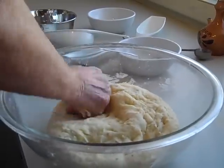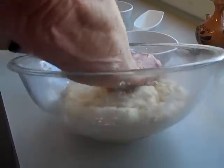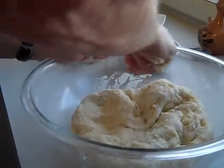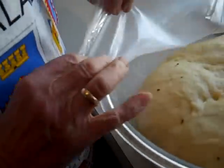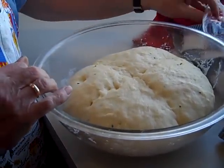So we're gonna knead it, and we're going to let the dough rise for, about an hour? Or we'll see, we'll let you know how long. Okay, so we let it rise for about an hour. And it looks really good. So now what we're going to do is shape them up and we'll let them rise once more.